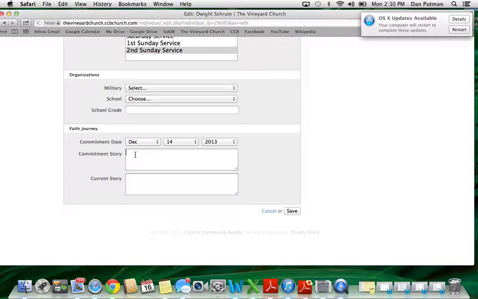And then afterwards, we ask that you fill out the commitment story. Now, the commitment story is just, we just kind of ask maybe where it happened. It would be cool to know what ministry it happened in, if it was in your small group meeting, or let's say it was in Alpha or something like that.